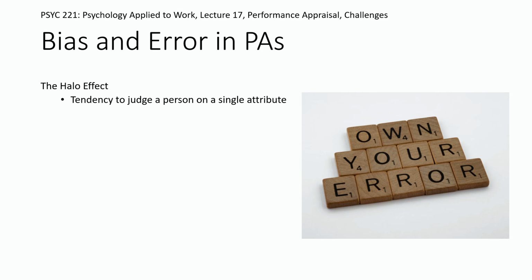But when it is applied to people, and all of these will be performance appraisal related, that's where you have a tendency to form an opinion about a person based on a single attribute. And that might be, you are just a sucker for tall people, or short people, or people who went to a certain school, or went to the same college as you, so you're just predisposed to think favorably of them. In all the ambiguous situations where you don't know how to interpret what somebody said as good or bad or neutral, you tend to construe it as good because this person's just the kind of person you like, because they went to the same school as you.